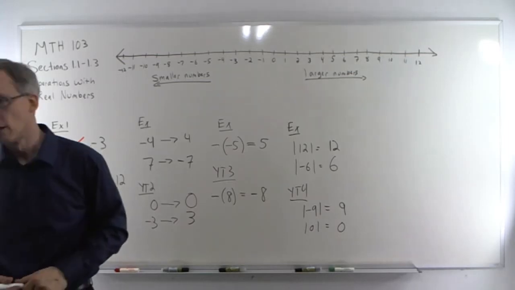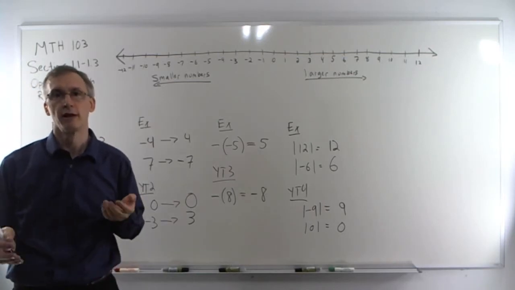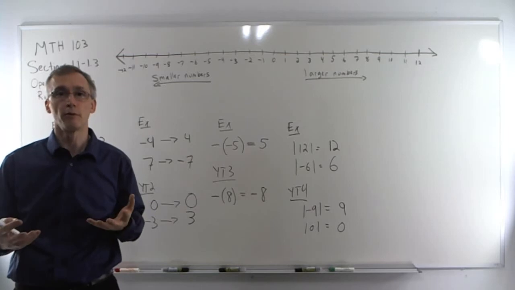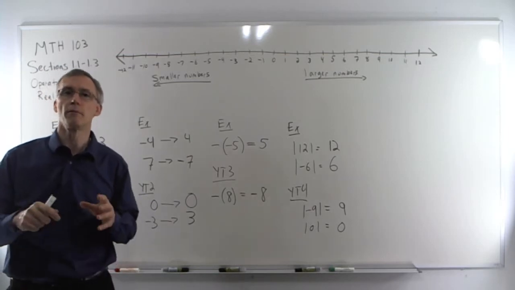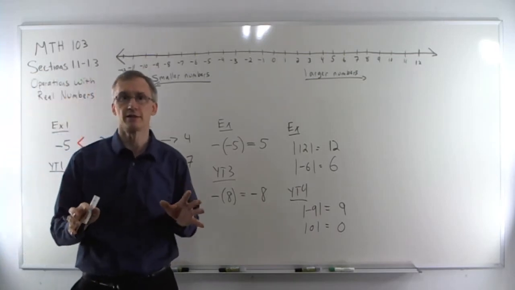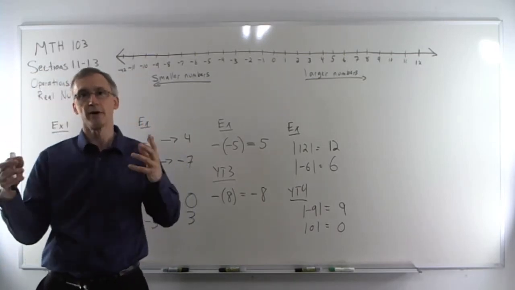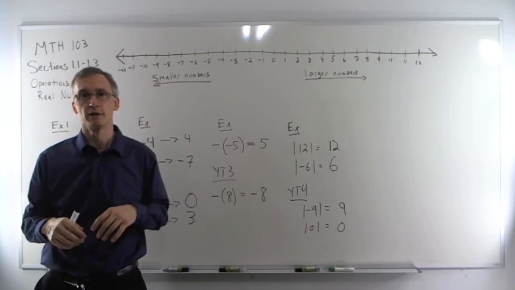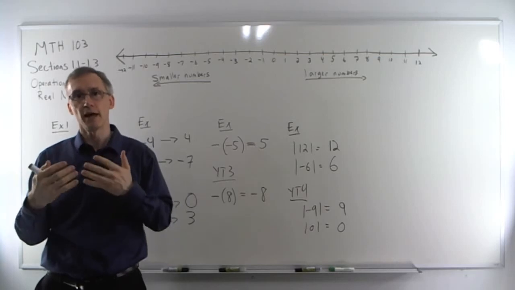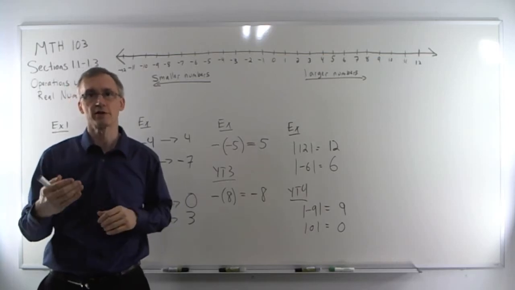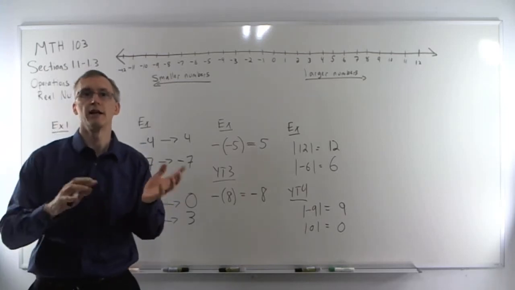All right, now when performing operations with absolute values, absolute values can be considered to be a grouping symbol, and we're going to be studying order of operations. It's one of the most important topics in this entire course. And the first thing you're going to do in any algebraic expression is to evaluate within grouping symbols first. So evaluate the absolute value first. That's the first thing we should do, is figure out what that absolute value is, and then apply any other operation.